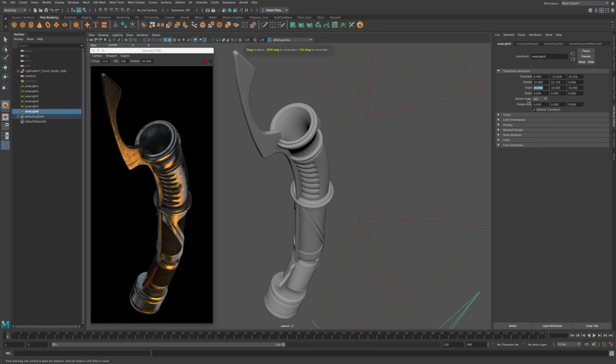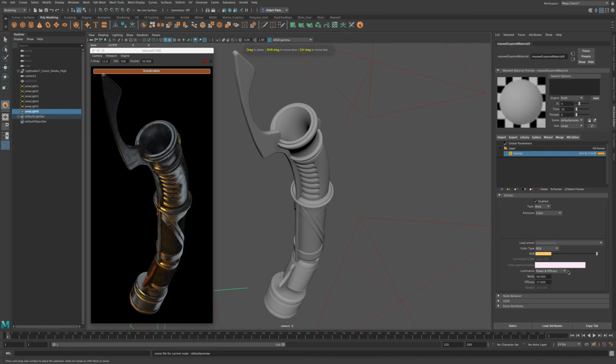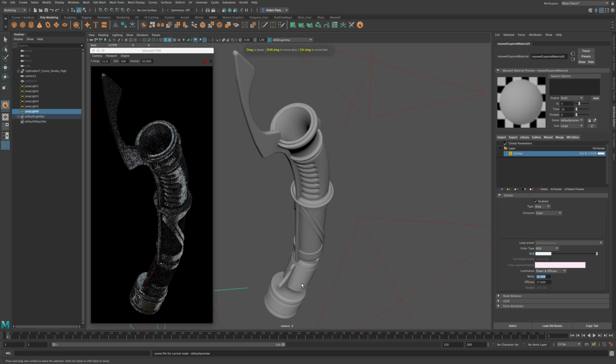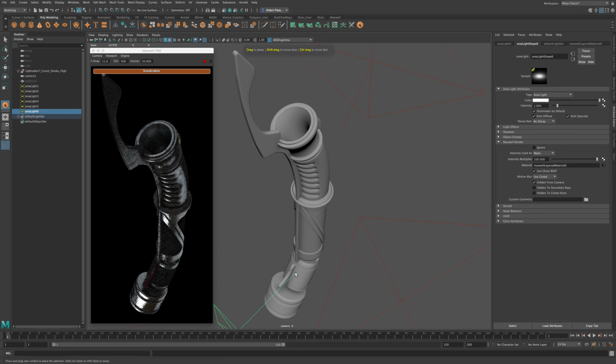Now also I think that the light should be really small, because I just need this area to be eliminated. Or maybe, you know what? Let's make it blue. Oh, not that blue. Not that much blue, but yeah. I would reduce the amount of watts to something like 10, so it's not that bright. And I would put it a little bit closer. Something like this. You know what, maybe you pull it back a bit.